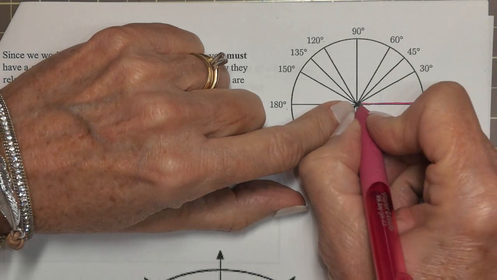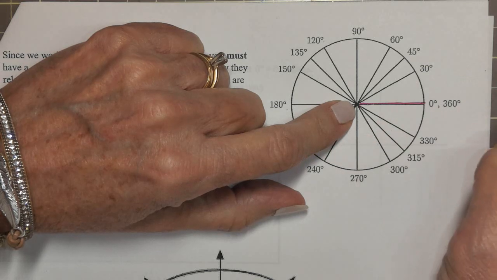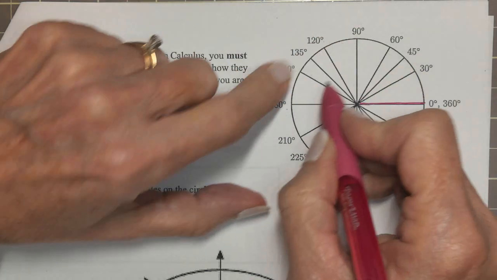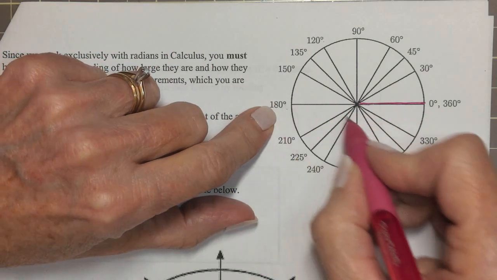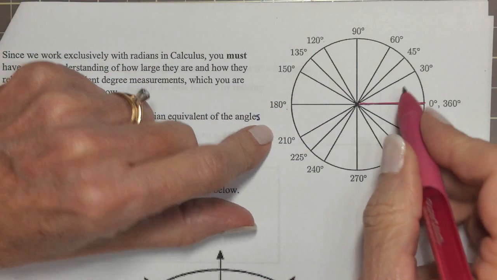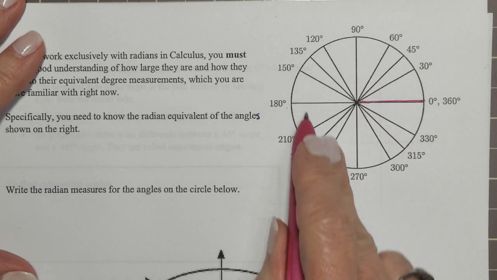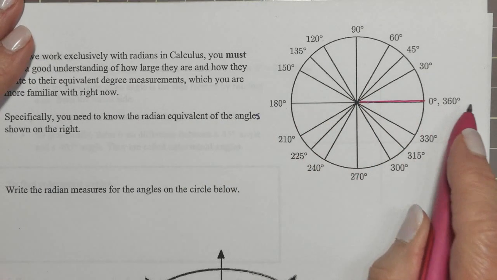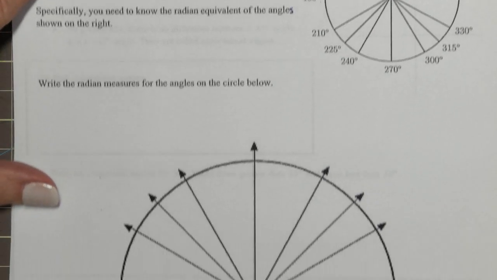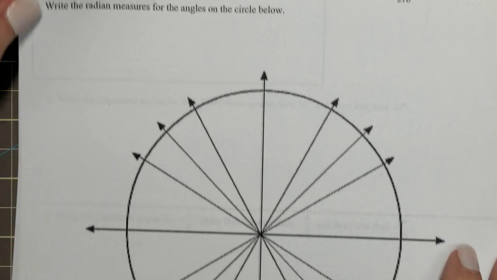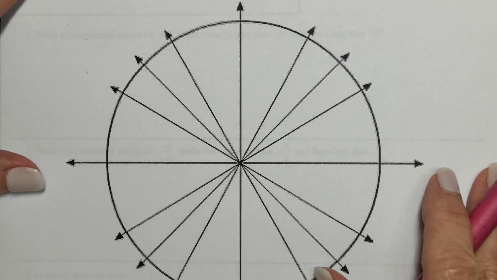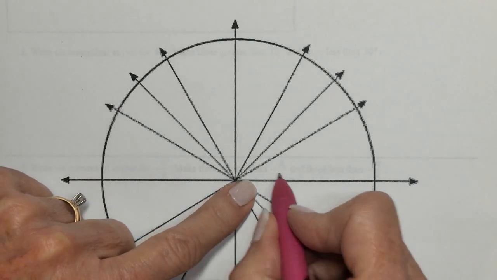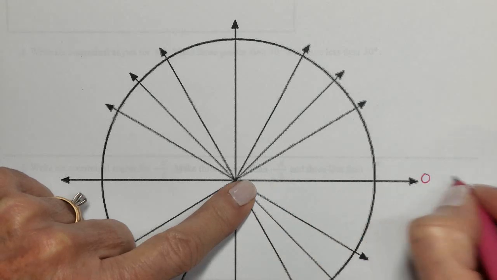It's kind of our quote starting spot, 0 degrees. And as we go, a right angle would be 90 degrees, all the way across is 180 degrees, etc. These are all the degree measures. If we go all the way around, we're to 360 degrees. Okay, let's do the same thing for those, but let's do it in radians. 0 degrees is 0 radians.